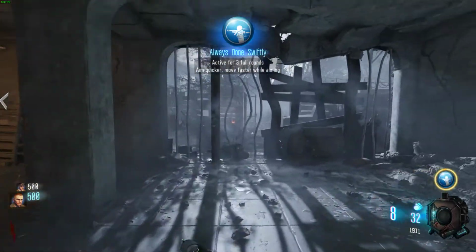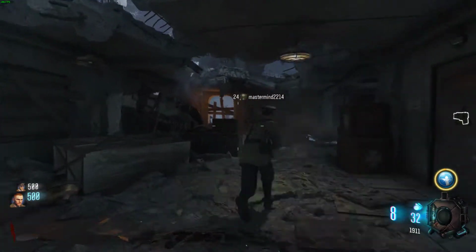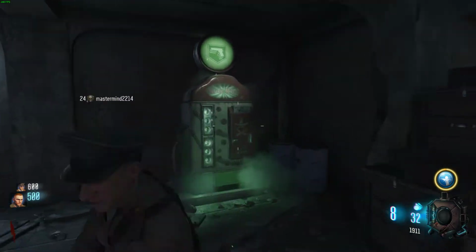Garbage. Makes you switch weapons faster. Yeah. There's debris in here. I can't mark it. How long takes for these zombies to spawn? Oh, here's Speedcola. Or, sorry, Mule Kick. Mule Kick? Yeah, to get three weapons.